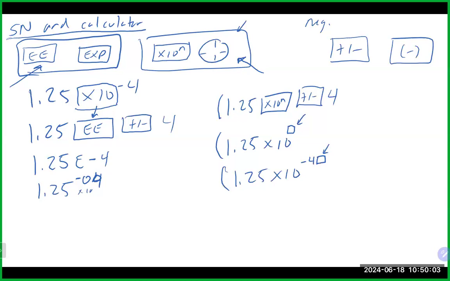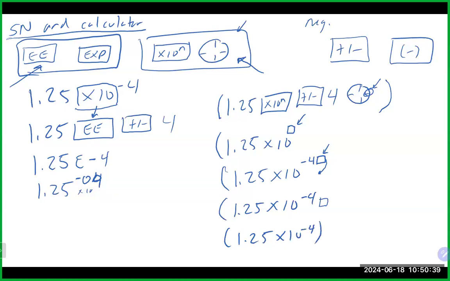The problem is on most calculators like this, your cursor is still up on top, which means it's not going to be happy with you if you just close the parentheses, because you'll get a small little parentheses up on top and it will not work right. So that's where the little dial comes in. At this point, you want to take your dial and press this button over there. What that will do is drop your cursor back down to normal size. You will now look like this with a regular size cursor. And finally, you can close the parentheses and it will look something like this.